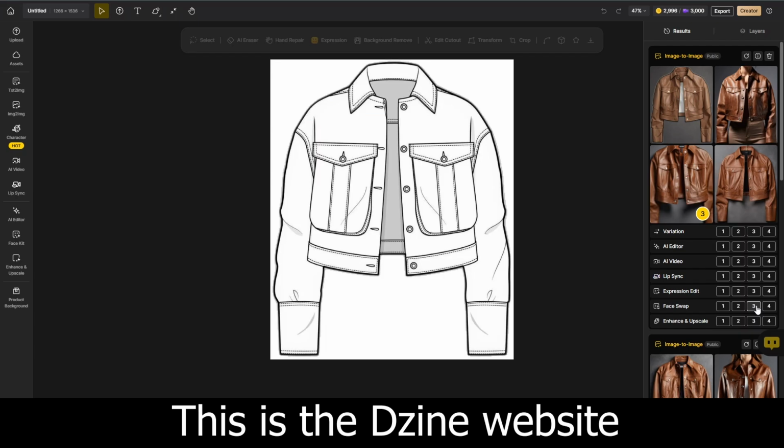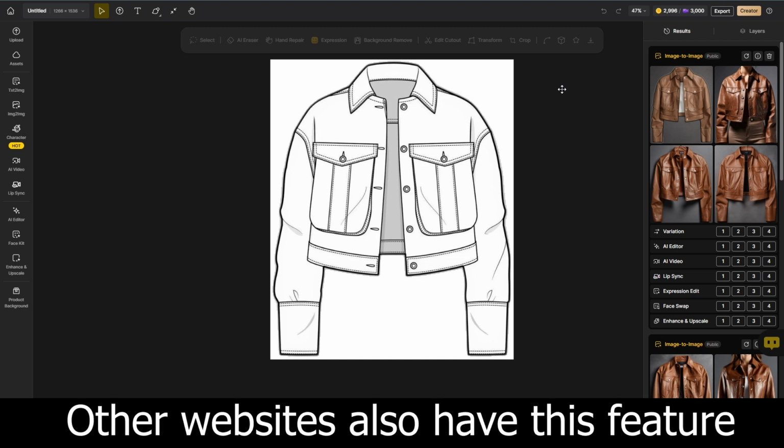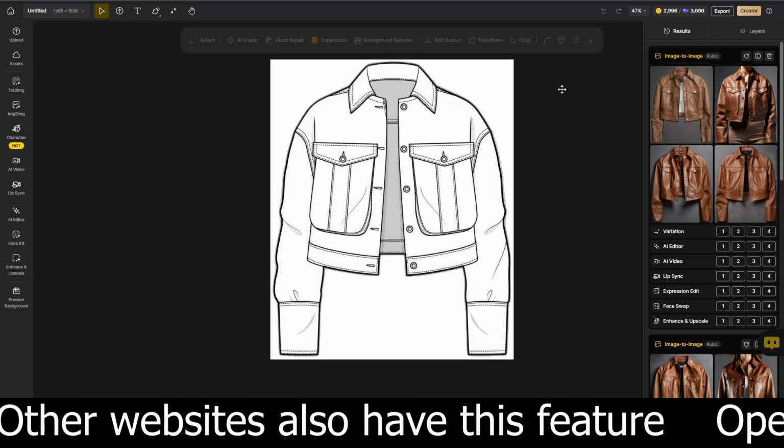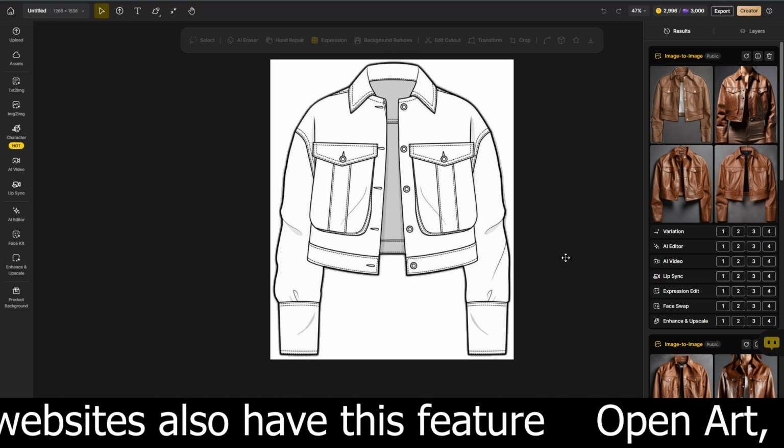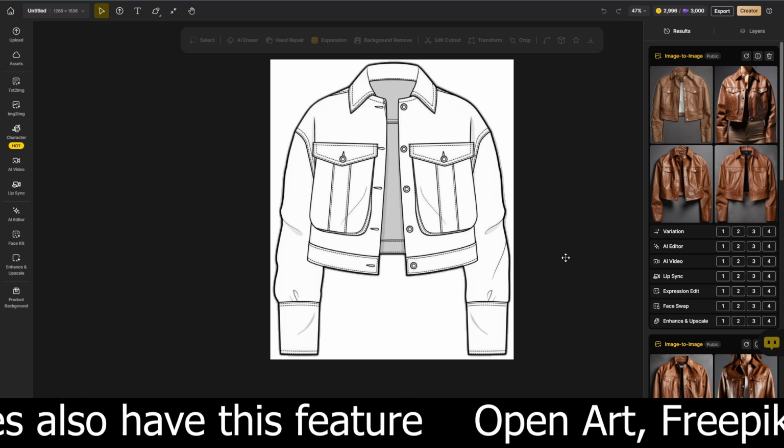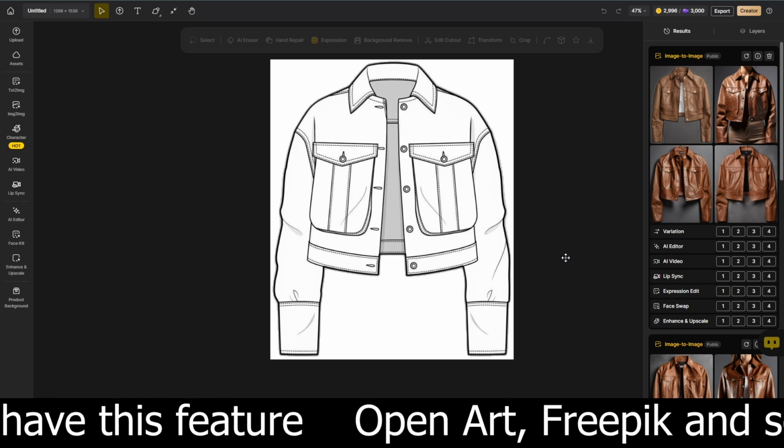So here I wanted to demonstrate that there are definitely multiple ways to create clothing. This image I found on the internet as well, but you can make your own version of this in Adobe Illustrator or a vector program. You could draw it on your tablet or whatever. But this is just a 2D image of a jacket.